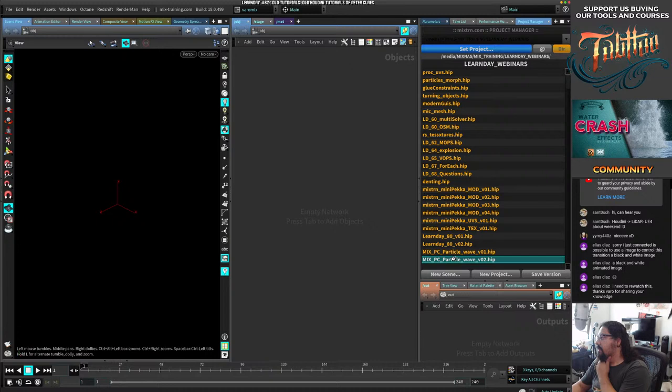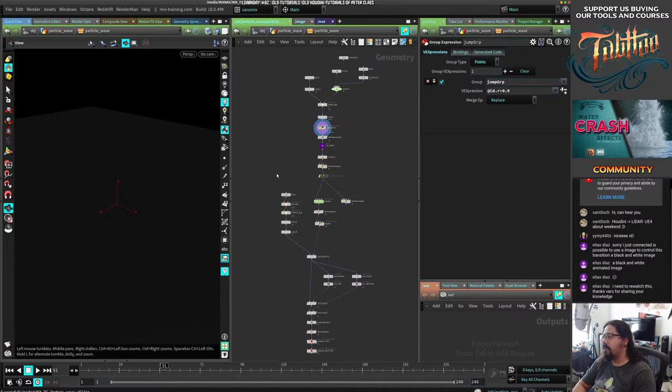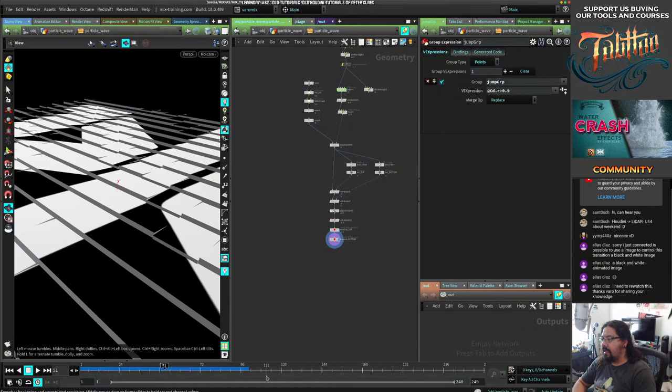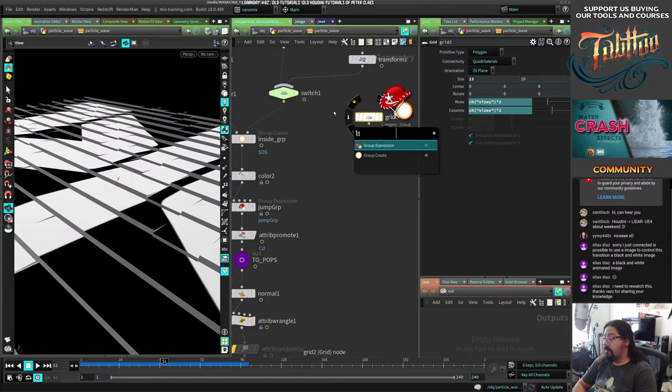But somebody mentioned that they thought that was basically like what MOPS does. And if you guys are interested, we could just take a look at that and see how we can recreate this in MOPS. I lost the whole thing here. Didn't save. Let me just recreate that really quickly. I did a grid, actually this grid. Grid with an attribute for map. Load that image.